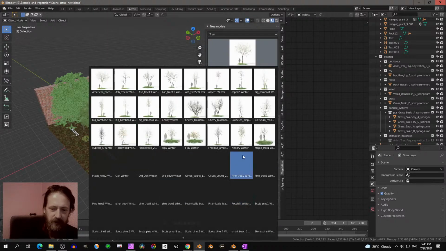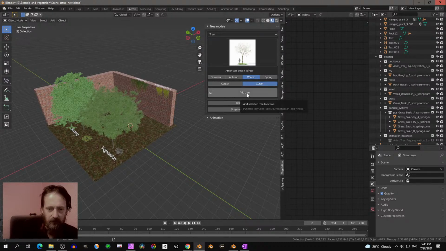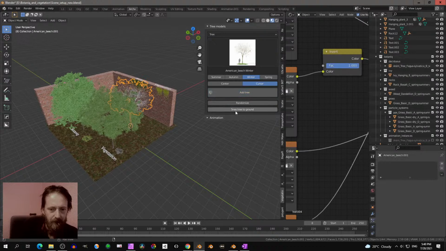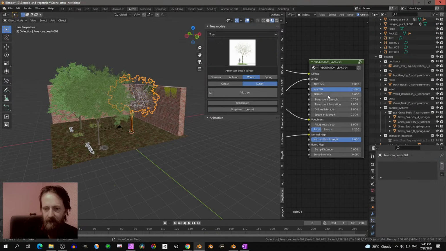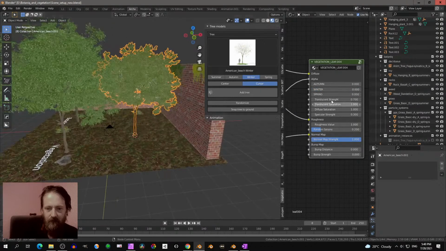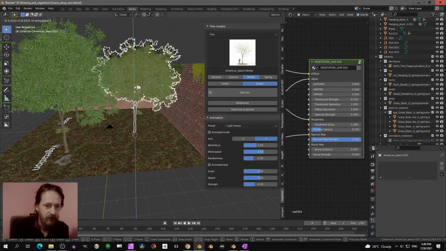All right, it's the same model, but it's a variety of the settings of the texture. Okay, you can also animation, add tree. Snap tree to ground also.